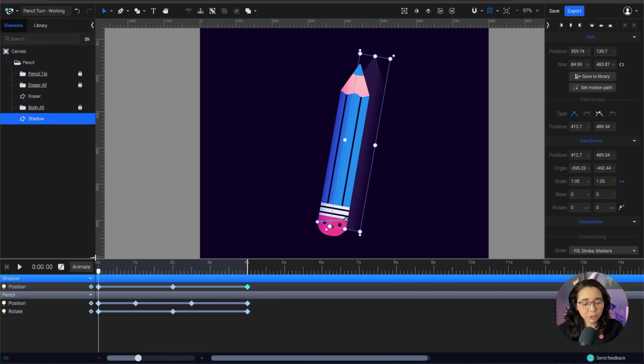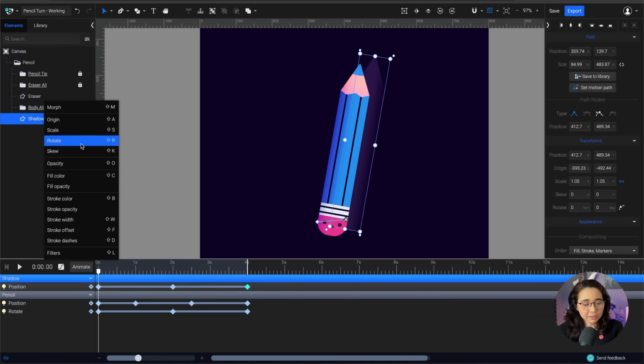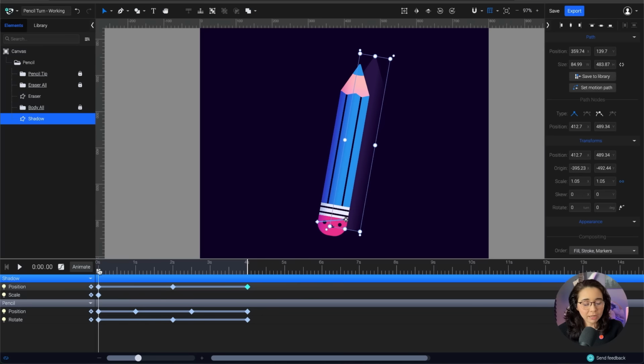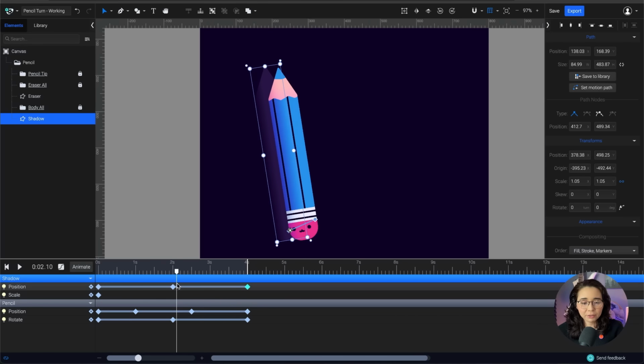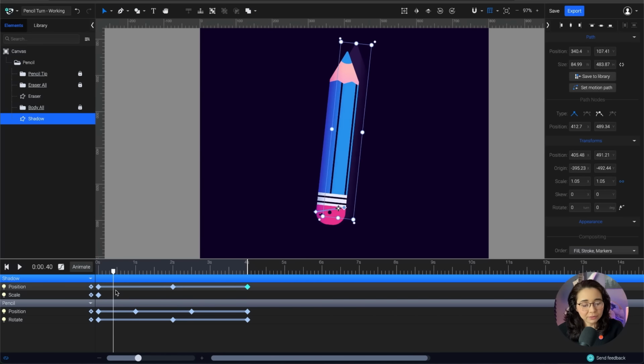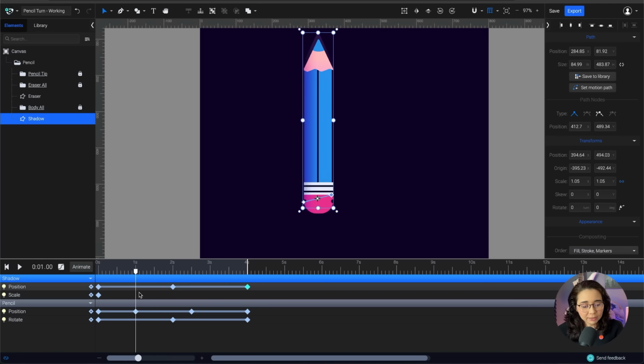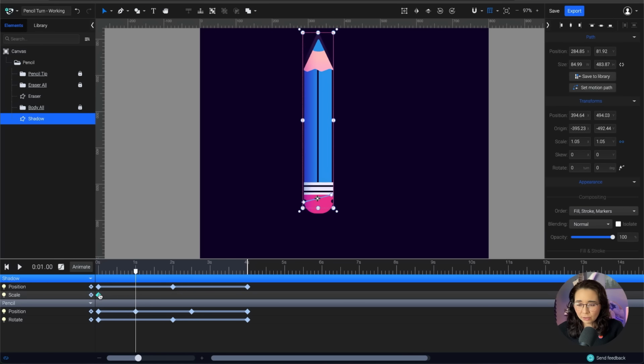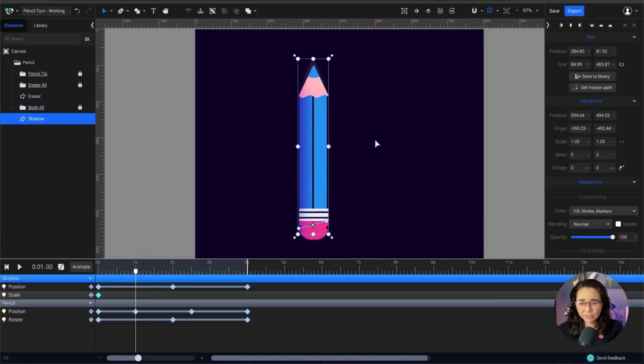And then we could even add one more thing here, a scale animation. So we can scale that shadow down a little bit to make it look like it's getting closer to the surface behind it. So let's do that here. Our scale here is 1.05 when it's right in the middle.